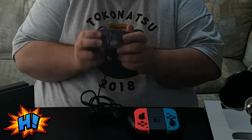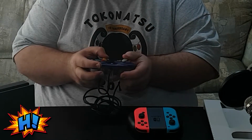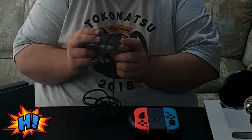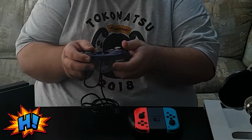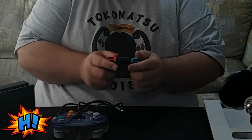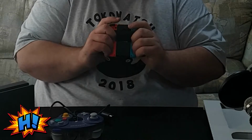So now we have a comparison against the original Nintendo GameCube controller. This one was probably one of my favourite controllers back in the day. The smaller analog always felt a bit odd to me, but you had a nice button array. It was a bit odd that it only had the one shoulder button, but it always felt quite nice in the hand. When comparing it against the new Switch controller, obviously it's wireless, you don't get the cord in the way, so you get a bit more freedom of motion.